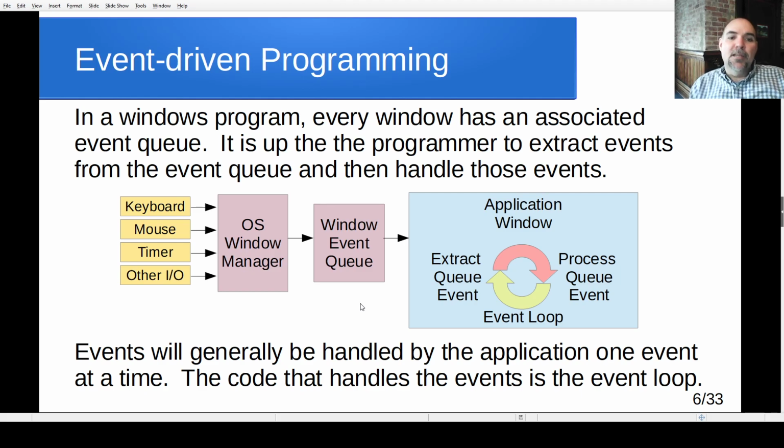All right, so to get a picture of what Windows or Pygame or any of those event-driven things look like, you basically have every window. So let's say this is an application window. And essentially what it's going to do is it just gets events. And the events come in from the operating system. And the operating system window manager decides what event goes to what window. So for example, when you have a window that has focus, it's the one that's going to get certain kinds of events. But there are other kinds of events, like a timer ticking, that might happen whether the window has focus or not. So the idea is that the window manager handles all of that.